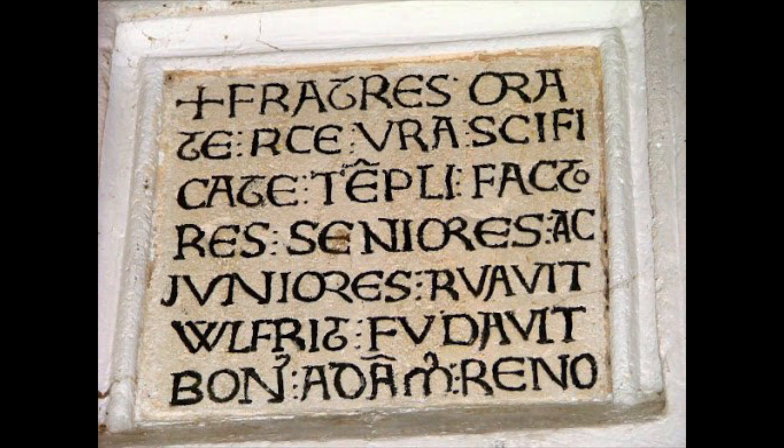This is the dedication stone at Warnford in Hampshire, dating from the 12th century and marking the foundation of the church, probably by Adam de Port. At North Crawley in Buckinghamshire, this stone recalls the rebuilding of the chancel by Peter Winton in 1294. This not only marks a moment in time, but literally sets in stone the name of the donor, whose name might not otherwise be remembered.